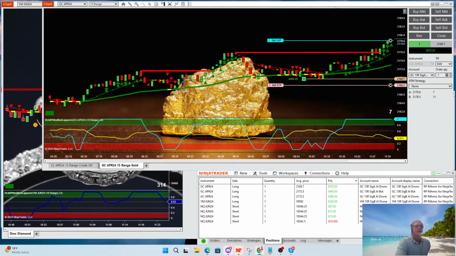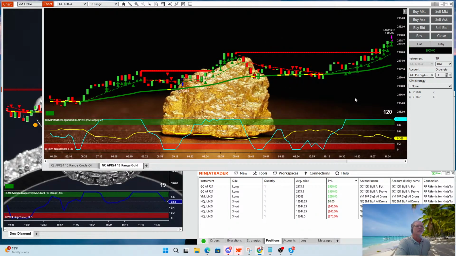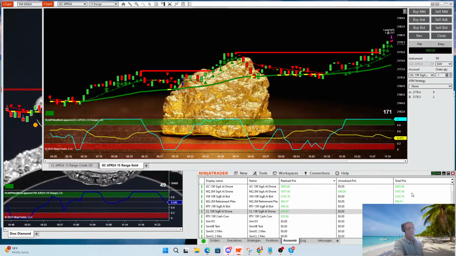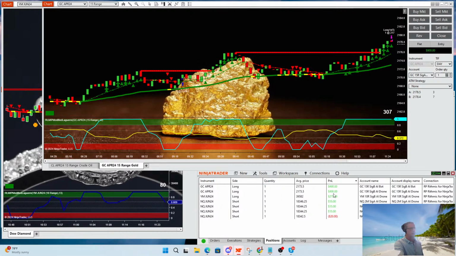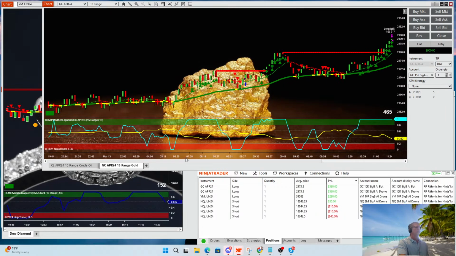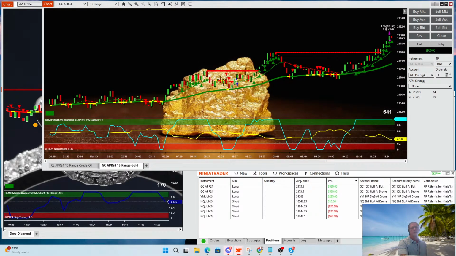Oh, came a tick away just now. Here, now it's where our profit target on this trade. It hit it. Okay, so we got the full winner on gold. So gold should be now at the top of our list, which it is. And we've still got some long positions on a few of our other gold strategies. Gold's been really moving up and up and up. Holy moly.